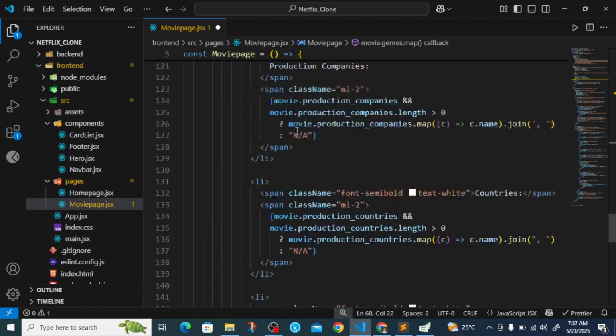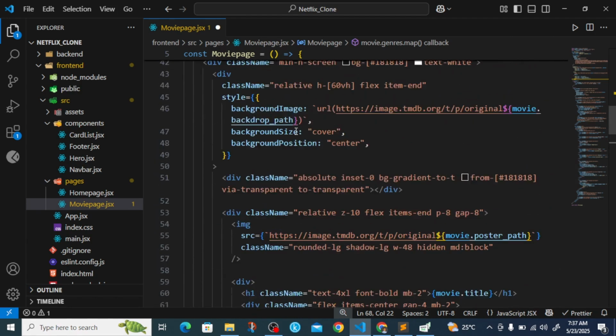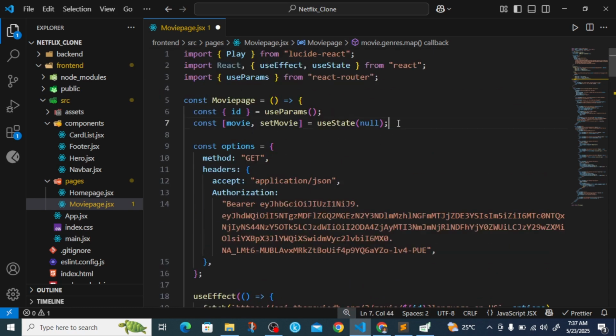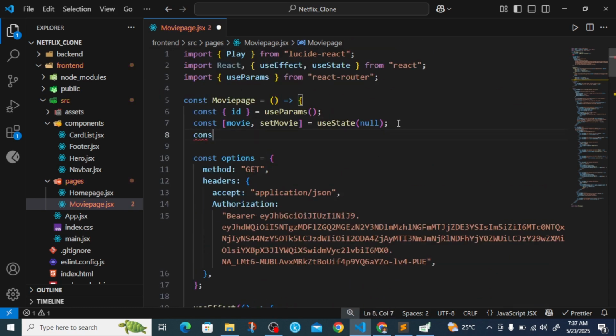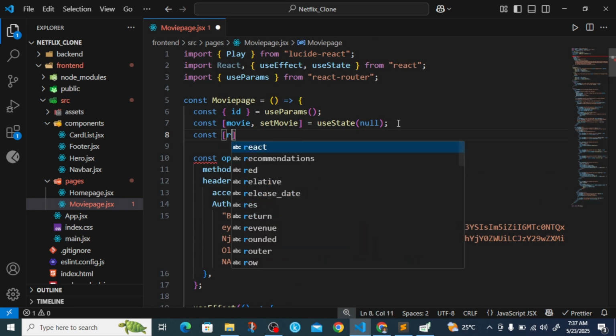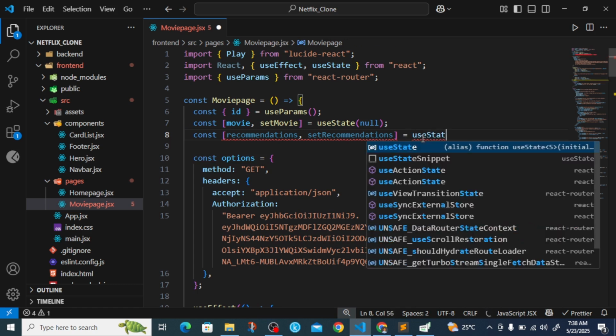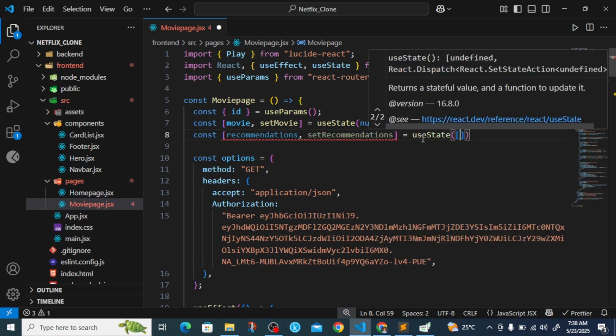But all right, so now the thing is, we have to save this information in a state just like we did with the movie. So we can come here and say const recommendations, comma setRecommendations will be equal to useState, set initially to an empty array.